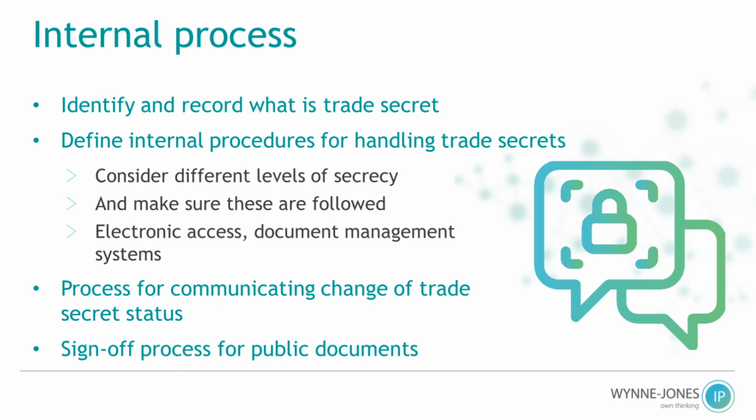As I said before, there needs to be a process for communicating the change of trade secret status. Things that were trade secrets may no longer be trade secrets. A good example is a patent application which becomes published. Up to the point of publication, it may still have trade secret status. After that, it clearly doesn't. So knowing when that status change happens is useful, mainly because it gives someone the opportunity to know that something that was a trade secret is no longer a trade secret and can then be handled differently, with a clear change in status there.